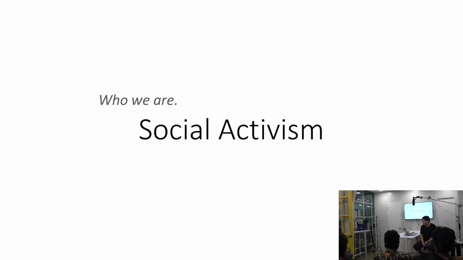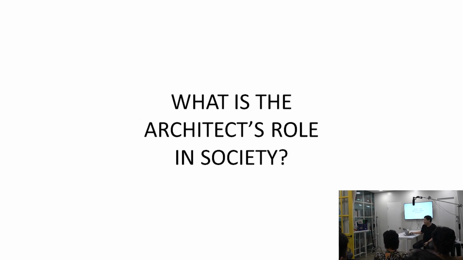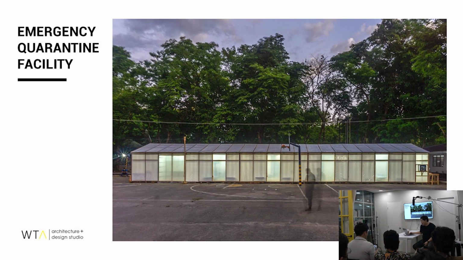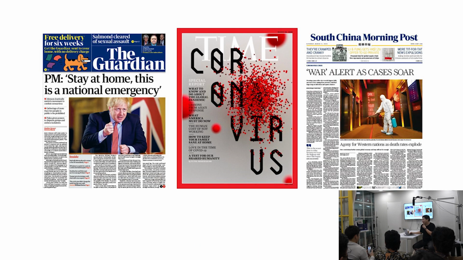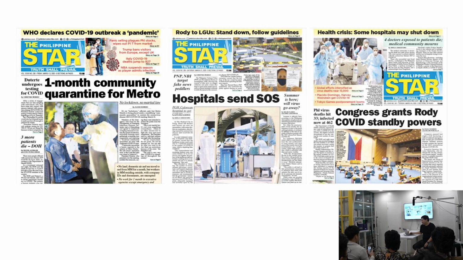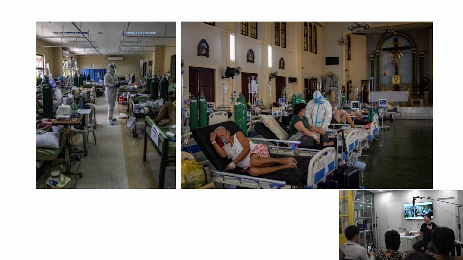Right? In many ways, we have a certain activist principle or agenda in terms of what we do. And basically it's about trying to understand what an architect's role in society is. This is evident when we did the emergency quarantine facilities back in 2020. At that time, the world was going nuts. In the Philippines, all the hospitals were filling up.